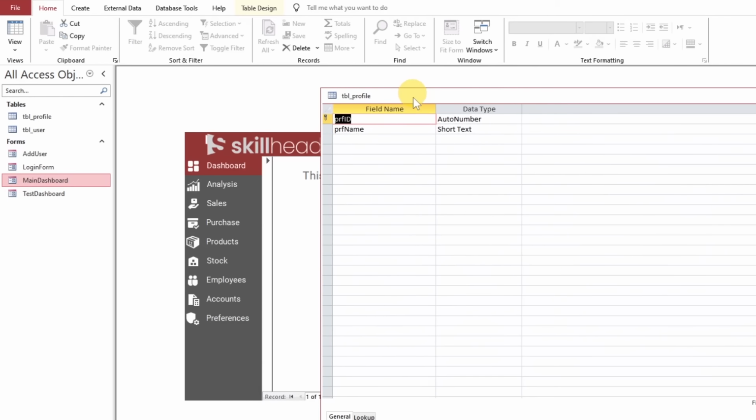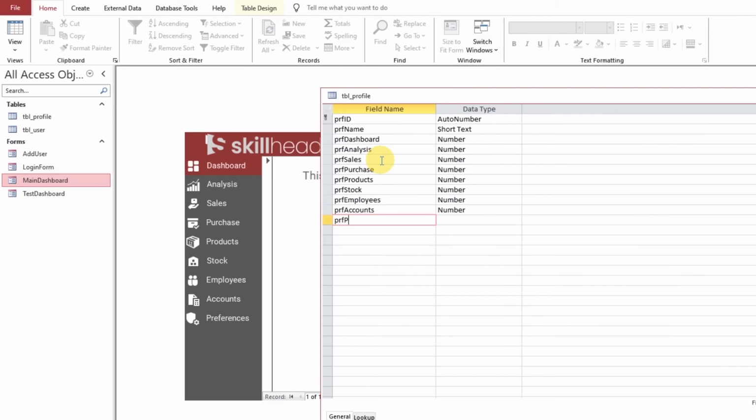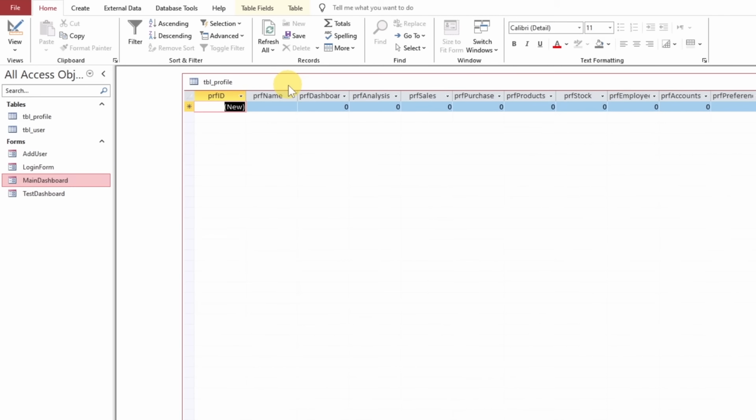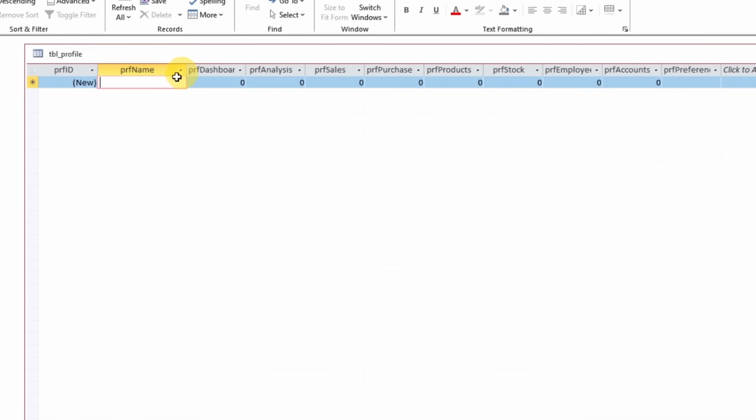It is fine now. The profile table will contain the fields ID, name, and all dashboard form navigation button names. Please remember, in the SQL 0 reflects false and -1 as true.